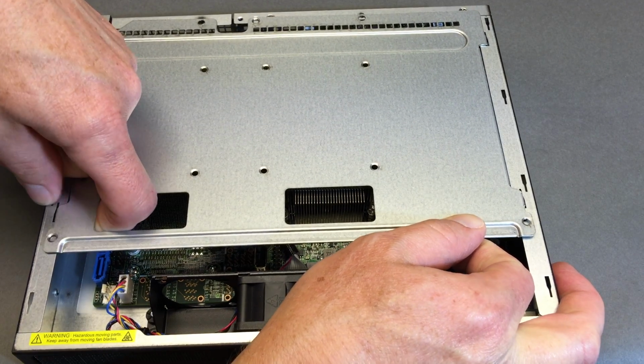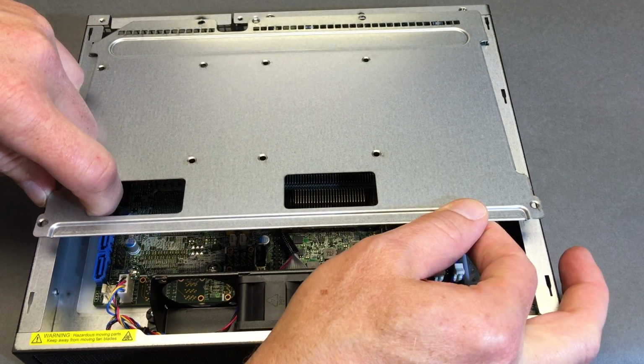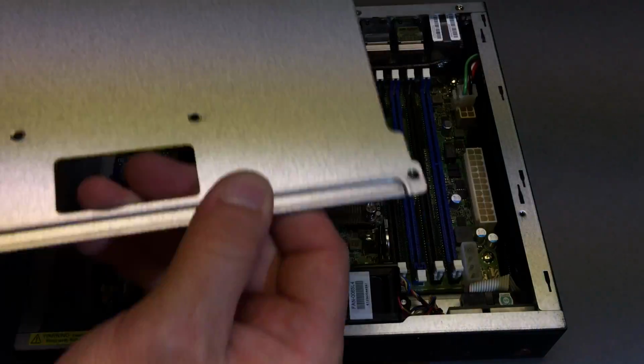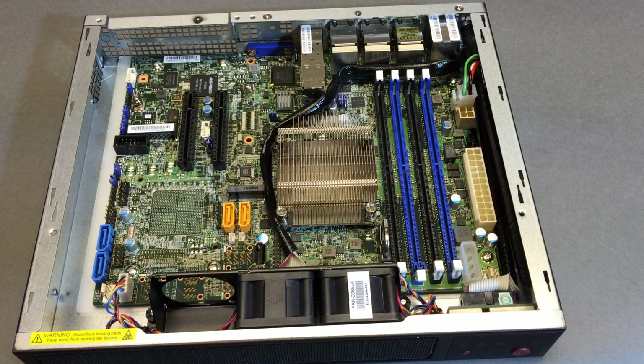Again, this rolled metal is not the most robust config. You don't want to push hard so you don't bend the metal tabs and make your life harder later. And you got to put it back together. All right, look at that. Here we go with the 2 fans again.